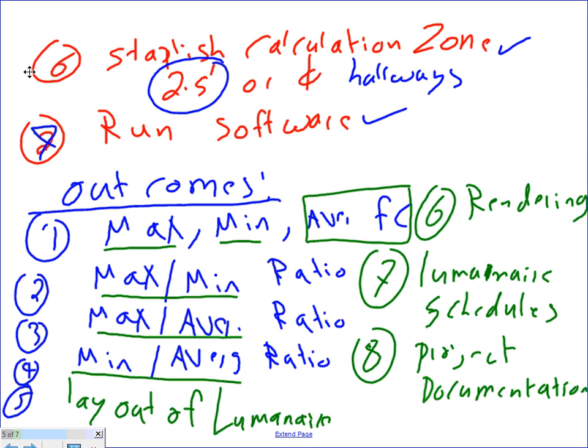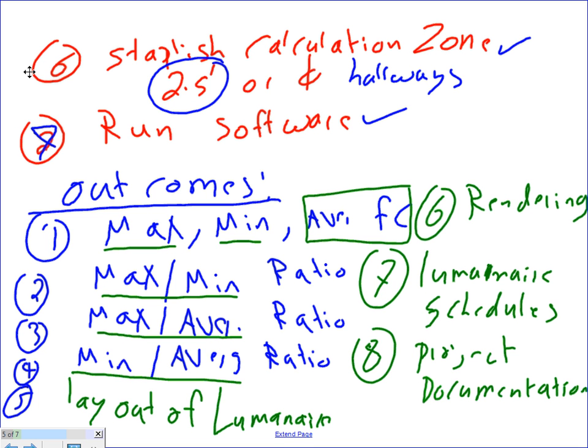That's exactly what you're doing in our binder. One more time. When we build the system, what are the outcomes? The outcome, again, you need to find the maximum foot candle, the brightest spot in your room, the darkest spot in your room, the minimum, the average, right? Foot candles. Then maximum to minimum.